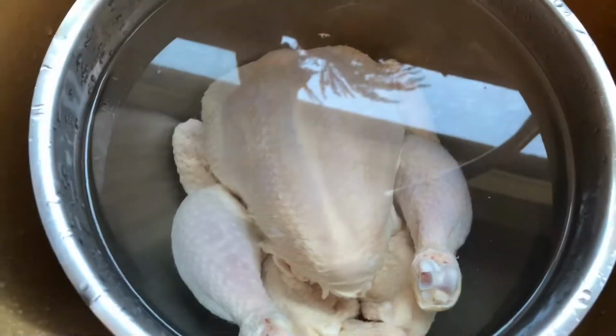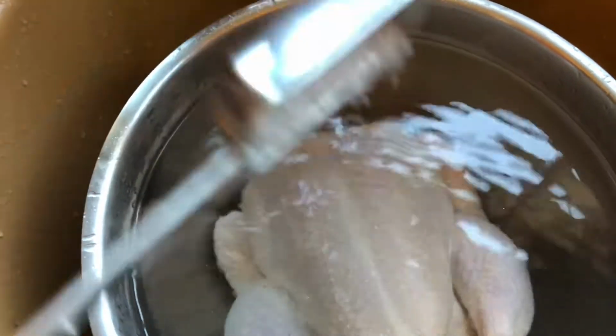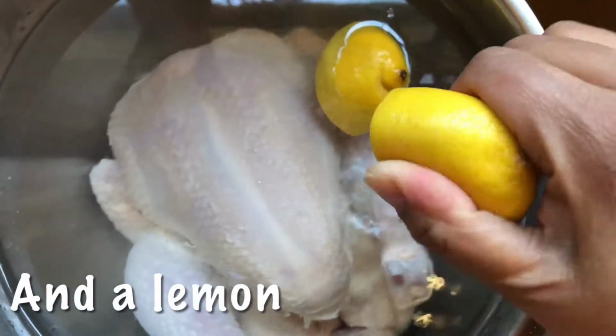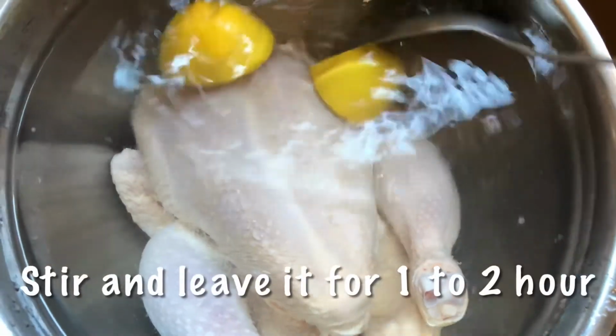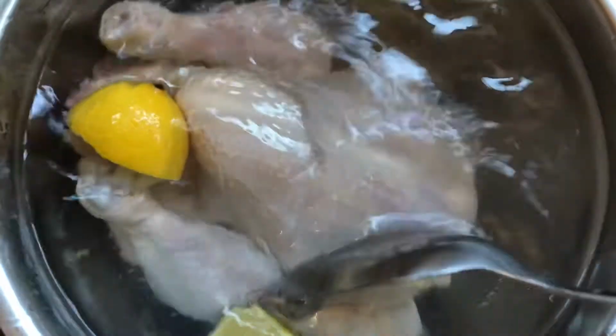To start our recipe, all we will need is a medium-sized chicken, like 3 to 4 pounds, and we'll rinse it really well and soak it in a pot with warm water, salt, and lemon or lime. We will soak it for about 1 to 2 hours, and while this is soaking, we'll go ahead and prepare our stuffing, which is simply just bulgur or freek.